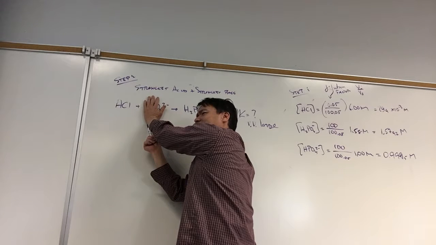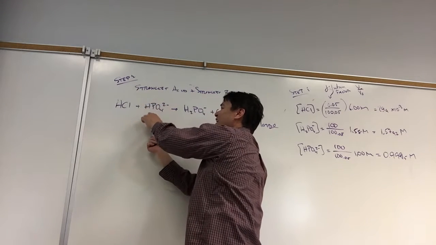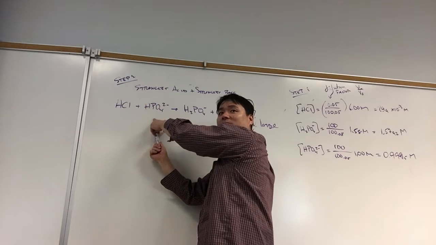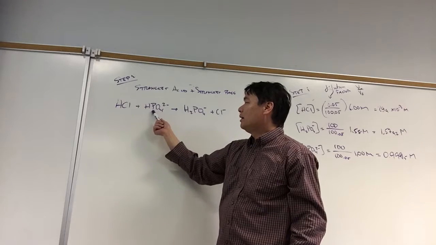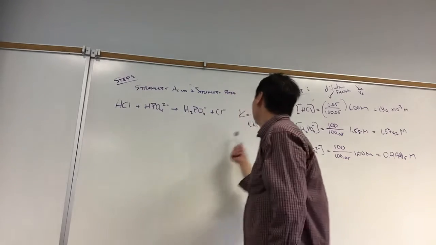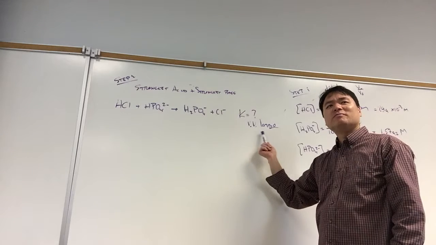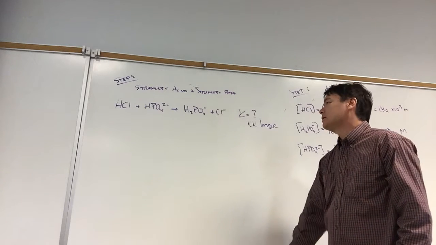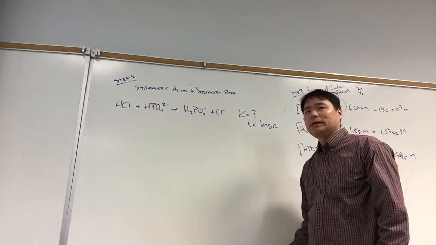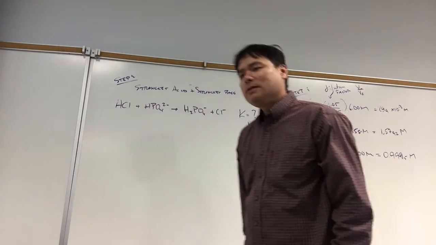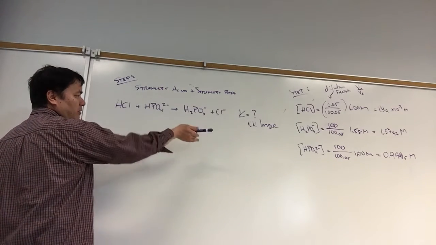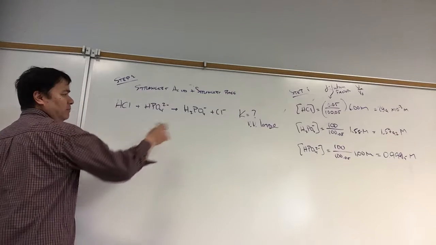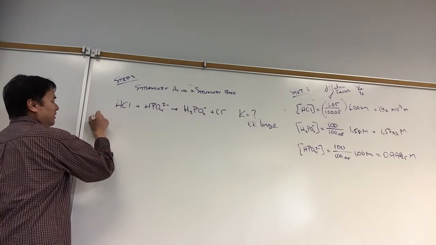Water, is that a very good base? No. Monohydrogen phosphate is a better base. Monohydrogen phosphate we call weak base. And so HCl with a much better base than water, HPO4 2 minus, is going to be very, very large. Even better than water, right? And so I know that this reaction has got to go to completion. When does it become very, very, very large? When it's a strong base. So HCl plus sodium hydroxide would be very, very, very large. But very, very large is plenty large enough.